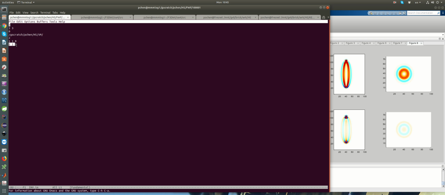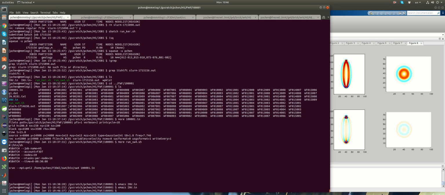On each row, there are 3 numbers, the decimation rate in each direction: x, y, and z. So 2, 2, 2 means I want to decimate by a factor of 2 in each direction. The simulation grid is 200 meters; after this decimation, it's going to be 400 meters. So the grid spacing in the decimated grid for computing and storing the kernels is 400 meters. It doesn't have to be exactly the same as the simulation grid. This is one of the places where we can save disk storage.